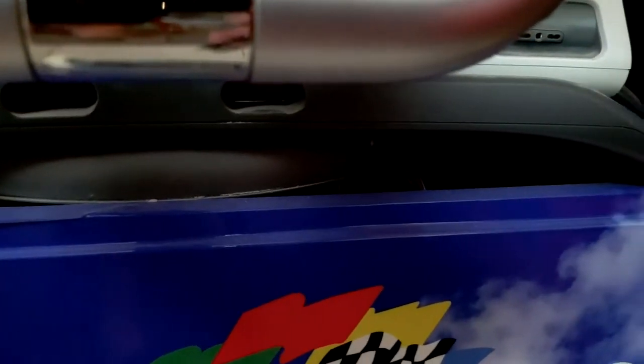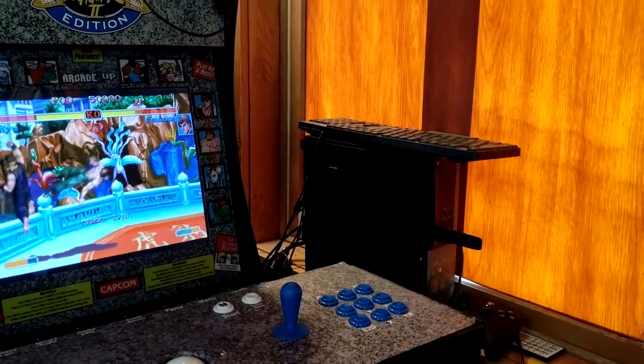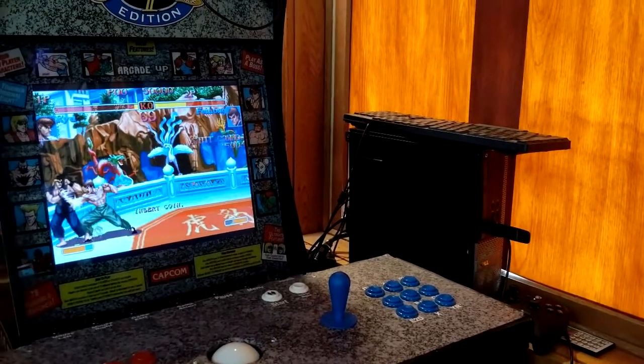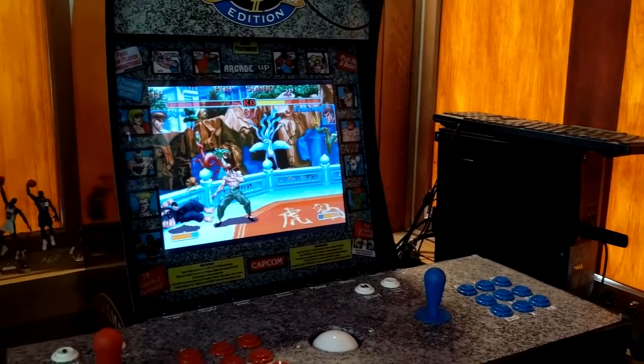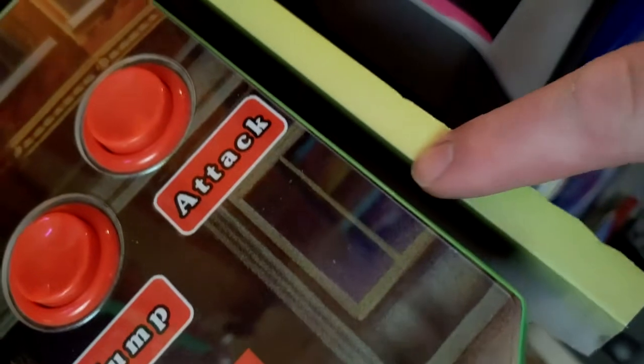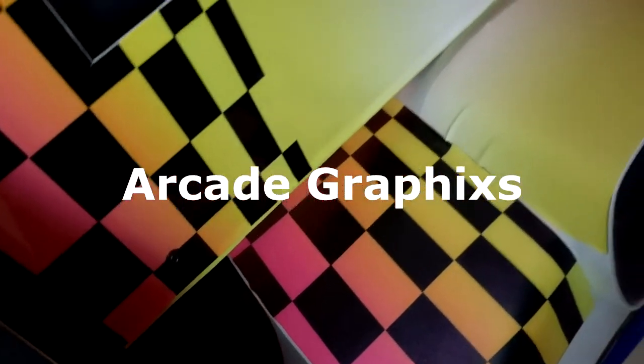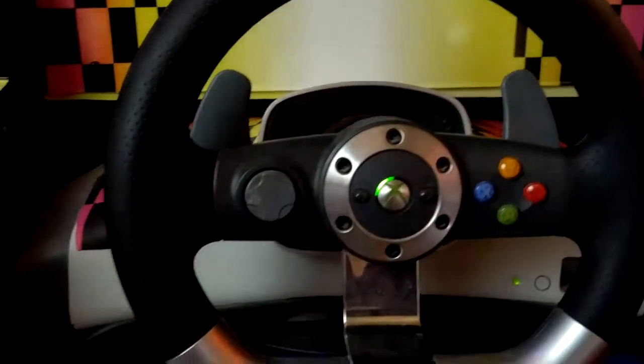Here's the actual PC inside — it's an old Dell Dimensions desktop computer I've had for forever. It's such a big tower that the steering wheel just sits right on top of it and fits in there great. Eventually I plan on upgrading to a Dell Optiplex with a GT 1030 GPU, which is what I have in that other cabinet. You can see where I got a little more creative and bent things over to hide where the existing control panel was, and this is where the control panel graphic from Arcade Graphics went.